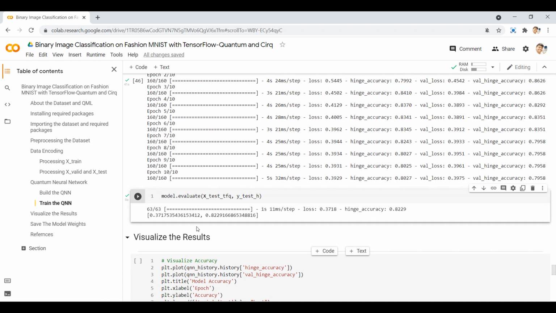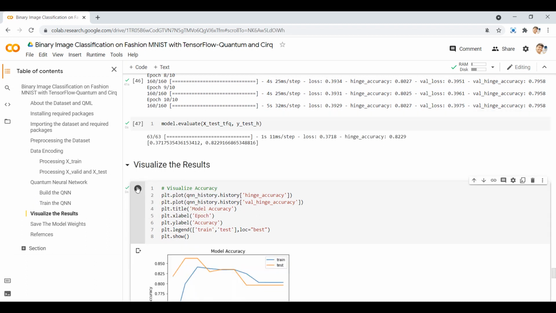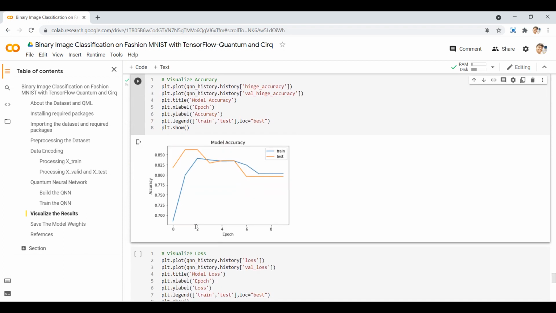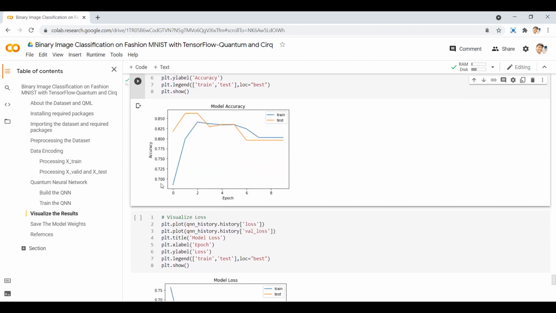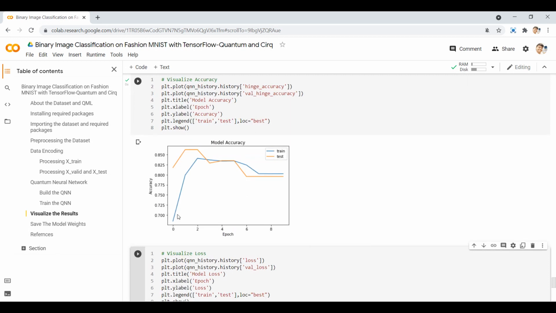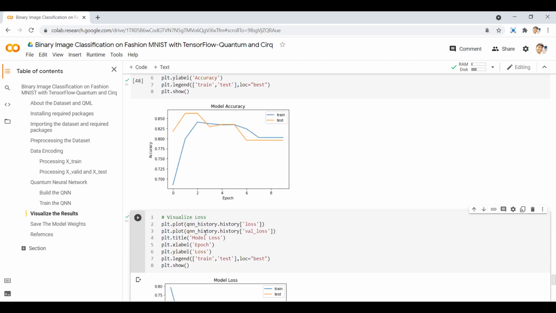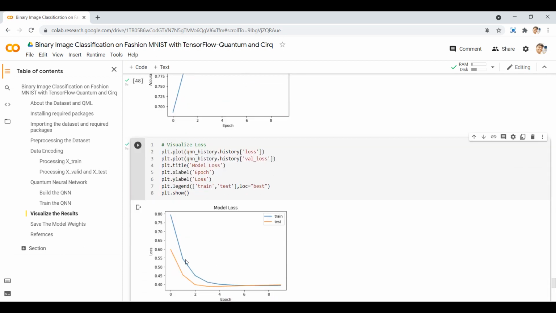Now let's visualize the results. So these are the new results. It's the model accuracy, and you can see initially it was low and then it just went up. And now again also visualize the loss, the standard loss curve.